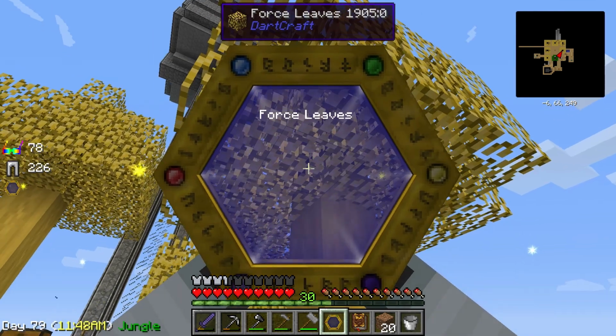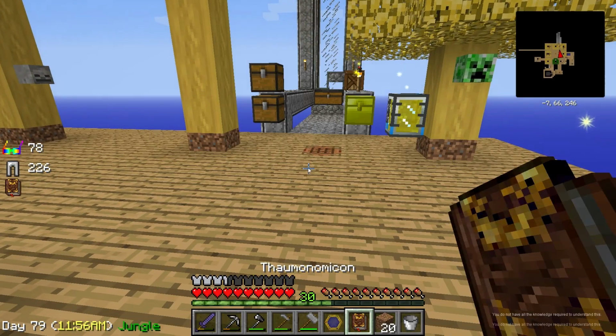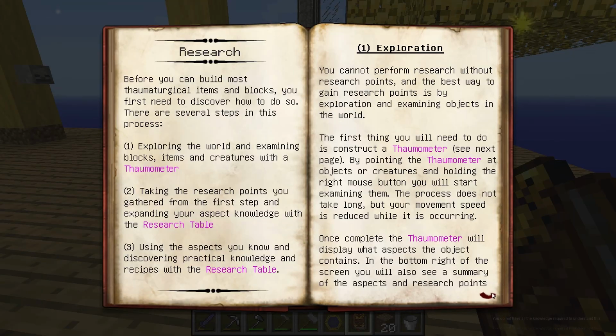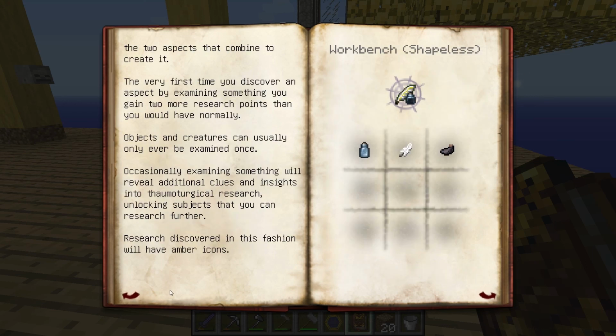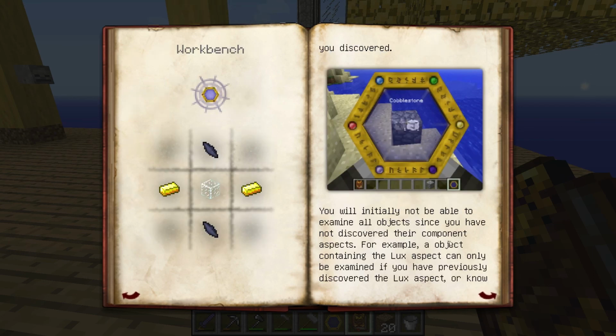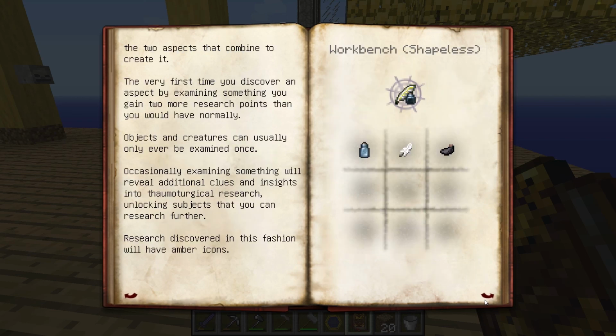Research. How do I research? That's weird. Not like that. How do I do it? Answer me, Thaumcraft chameleon. Just right-click it. Discover an aspect by gaining something. Okay. The very first time you discover an aspect by examining something, you gain 2 more research points.